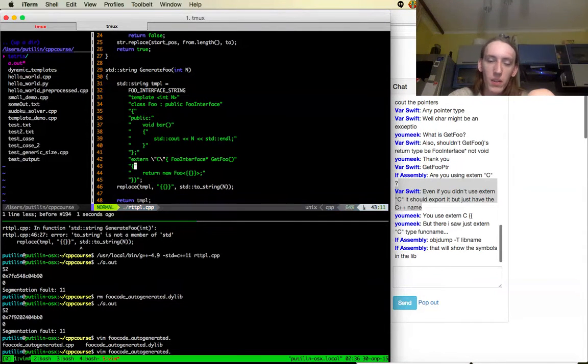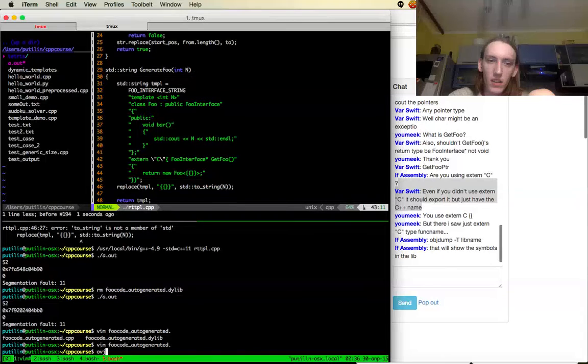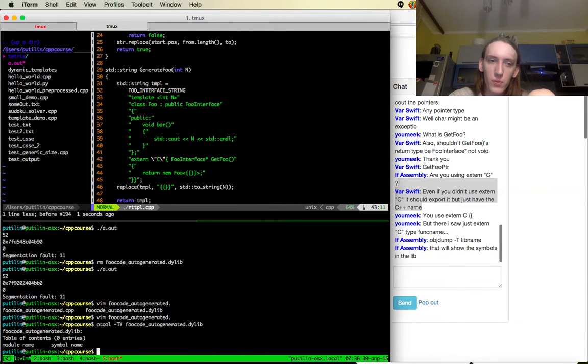Objdump. Okay. Let's try to do it. Objdump. Oh no, there is no objdump. There is O2, and it says that there are 0 entries.